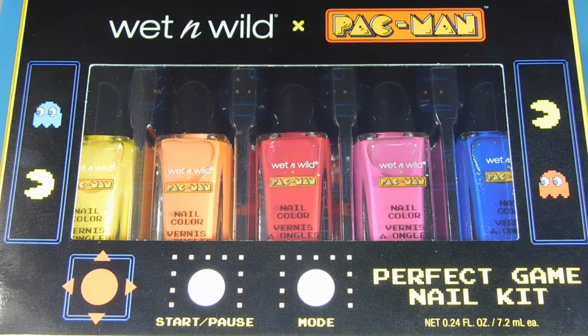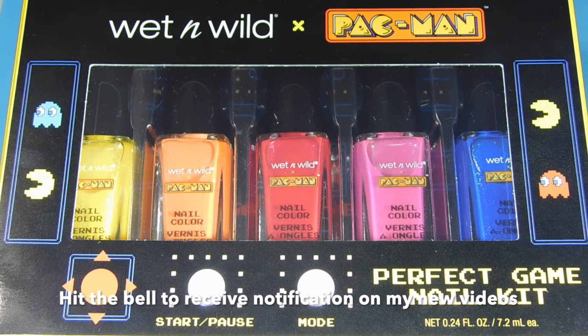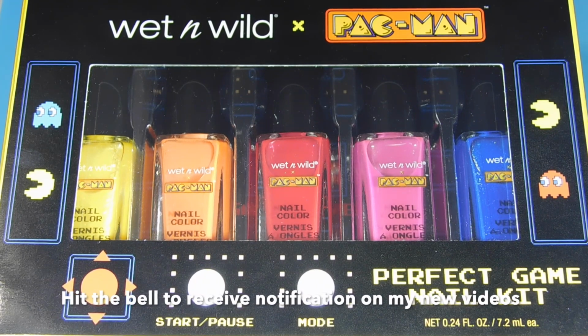So today I will show you these on, I have like a nail swatch wheel, so I will show you all of these at 2 coats. They are not necessarily unique to my collection, but from the collector's standpoint, I really wanted them. That's why I decided to purchase the collection. I do apologize if you are unable to find these nail polishes anymore, but I hope you will still like this review.